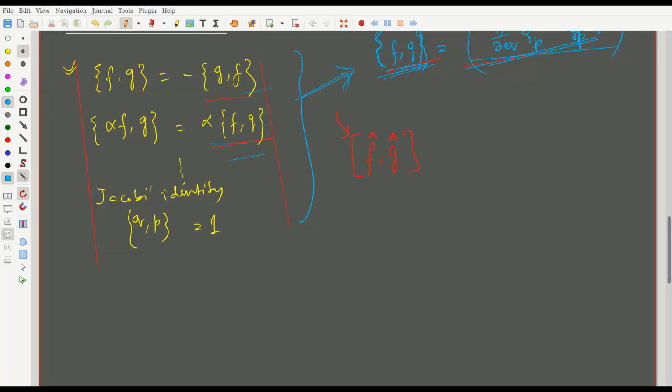But now I am trying to devise a new type of mechanics. Fine, I will sacrifice my classical mechanics. I am curious, what type of mechanics do I get if I interpret this bracket to be a commutator? Okay, and I elevate f and g as operators, because operators also share the same properties. The commutator between operators shares the same properties. I'm just curious. I'm academically curious. Now, but things should not end there.